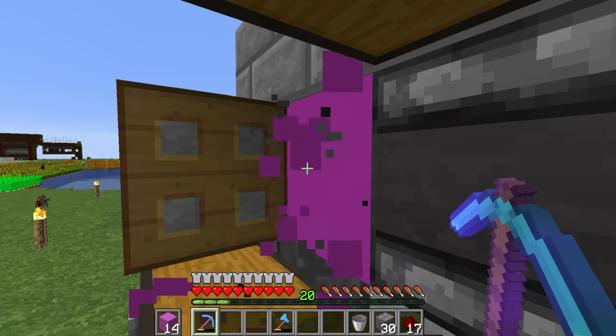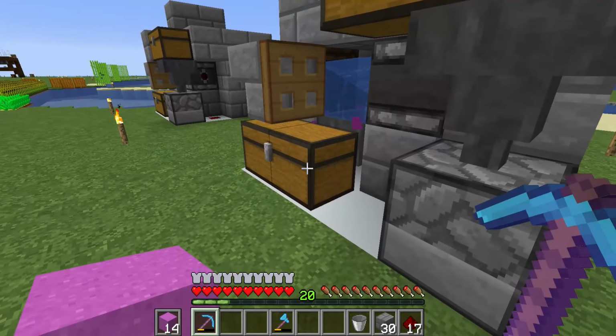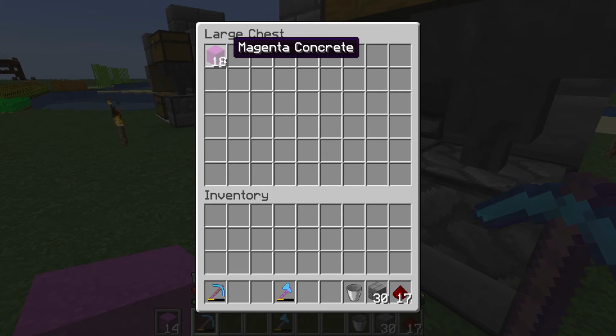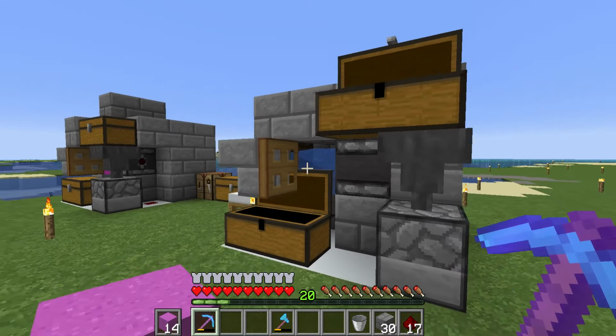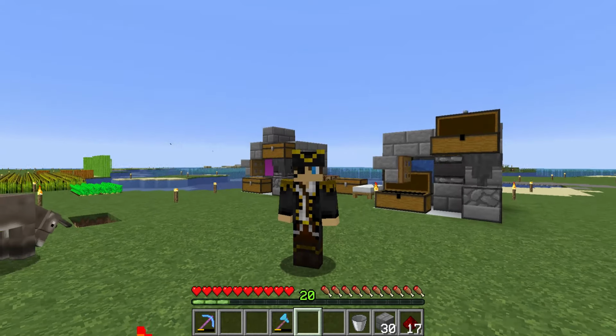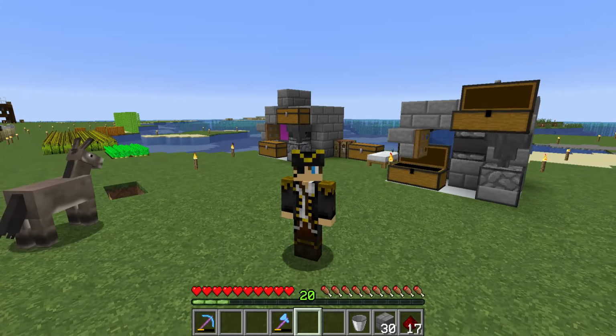Once we've done that for a little while, I can show you that if we open up the chest here, there is our concrete. And it's pretty quick. You get pretty much, I think, the quickest method you can do in a very compact, simple system. So basically, guys, that's it. That's how you build the concrete system.